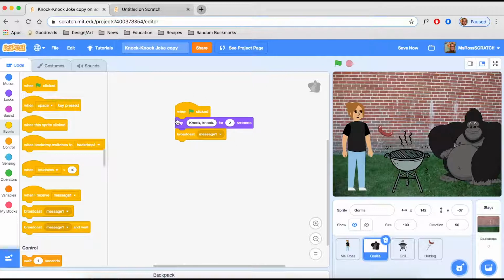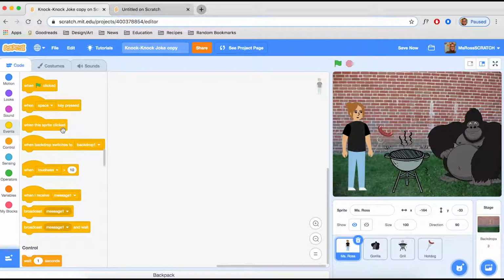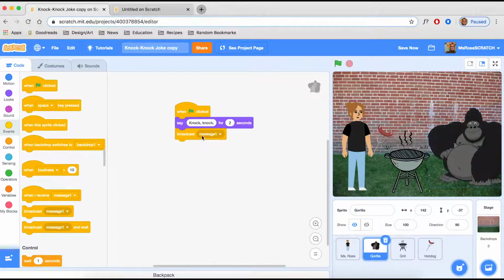So the person, my gorilla, is going to talk, and then I have a broadcast message. And then the person who's going to talk next starts with a when I receive message block. And it needs to correspond with this message.